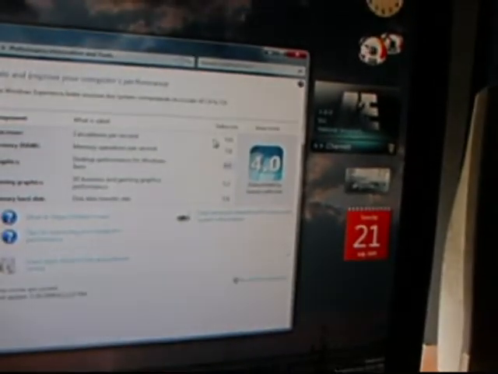One thing I like about it is they gave a higher subscore amount to 7. Where Vista stops at 5.9, 7 goes up to 7.9. As you see, my RAM was a 5.9 in Vista, now it's a 7.0. It tells you how fast the RAM is compared to the Black Max, which only gets like a 4.3, something like that, lower scores, DDR RAM. This is DDR2 memory, GIL RAM. Our graphics is the same at a 4.0. Our processor went up to a 5.0 from 4.9 in Vista. Our gaming graphics is now higher at a 5.2. And what gets me is my hard drive speed is still a 5.9.